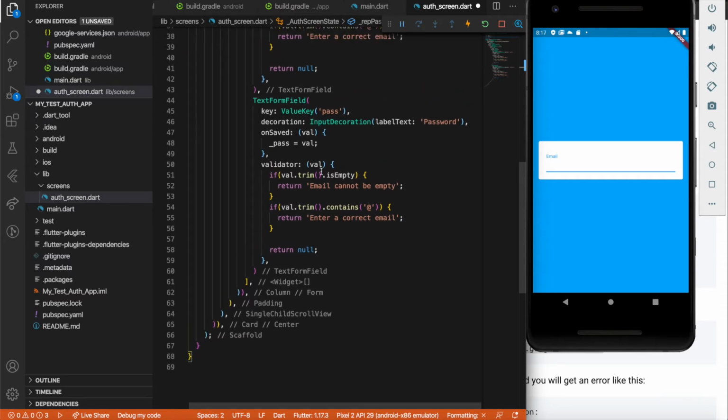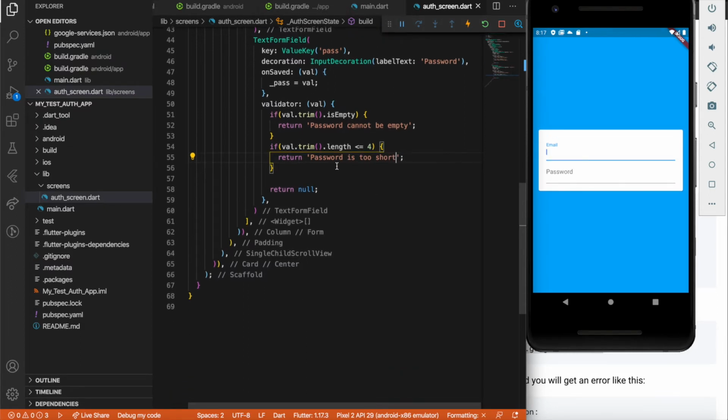So this is assigned to password. Password cannot be empty. We don't need this thing. In fact, we can add another rule that says val.trim.length is less than or equal to 4, password is too short.